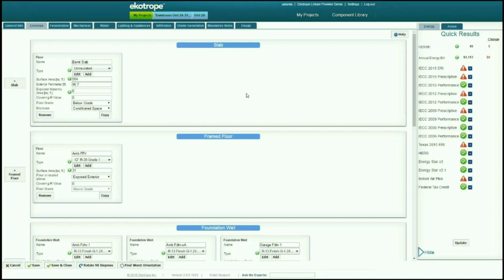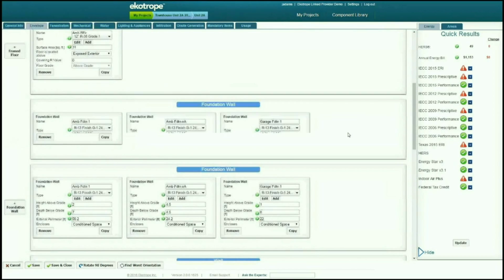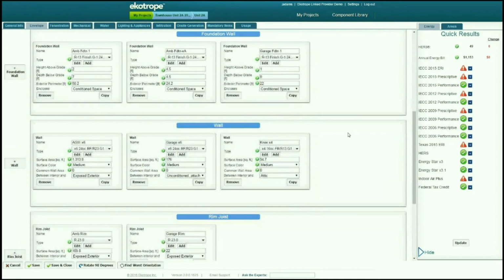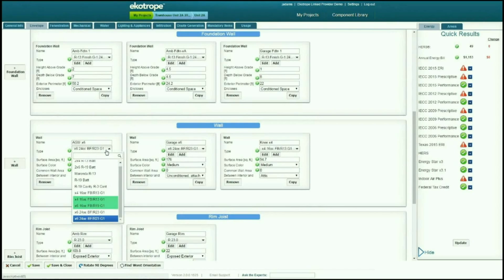As I mentioned, Ecotrope has the same component library structure as you're familiar with in most tools. So let's take walls, for example, here. We can create a wall, we can specify the area and the location, but the actual thermal specs are contained in what we call a library entry. And for this wall, we would go ahead and select a library entry that is associated with the wall. Okay, so let's dive into this one.